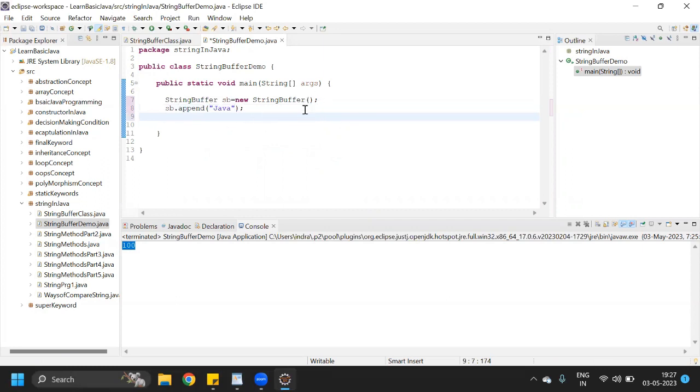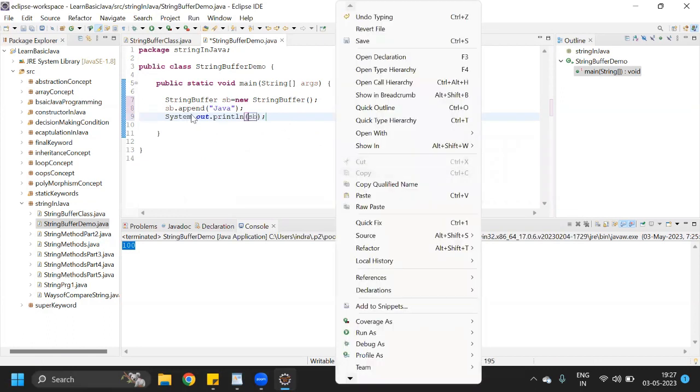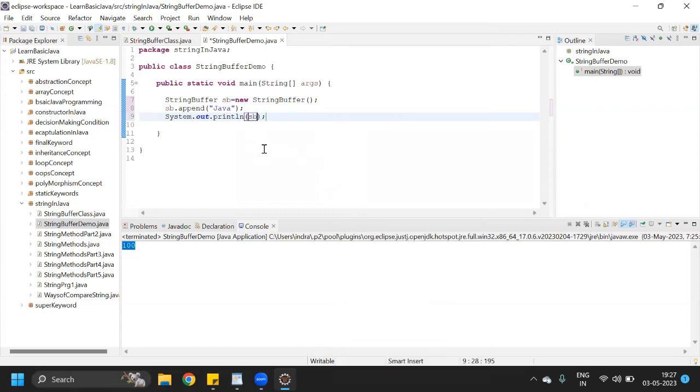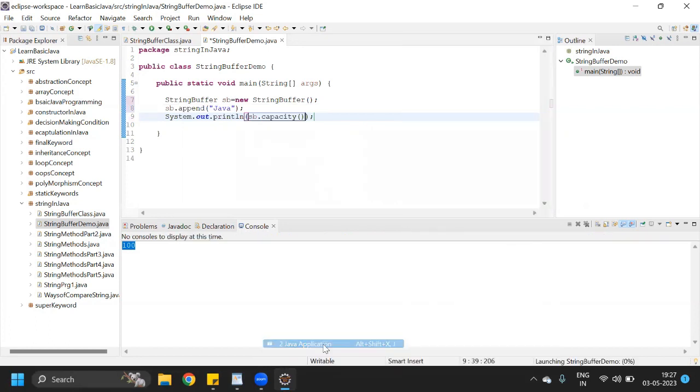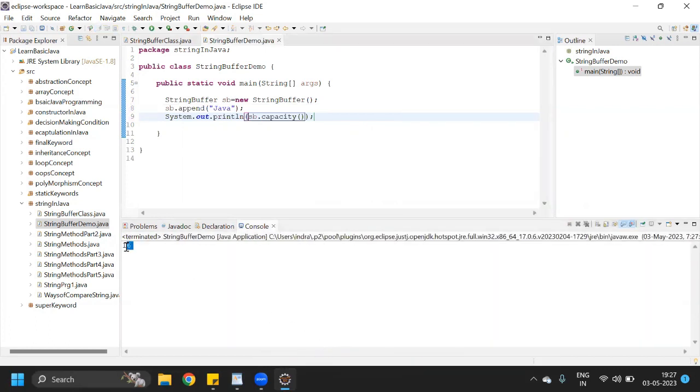If I check the capacity of this Java sb after appending, it is returning 16. Why is it returning 16?